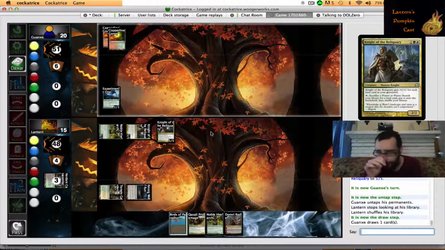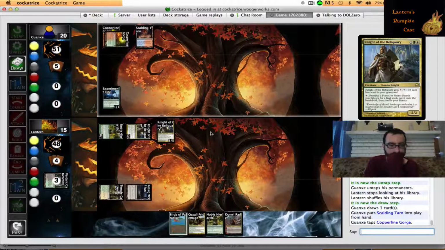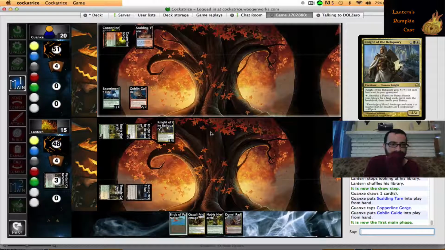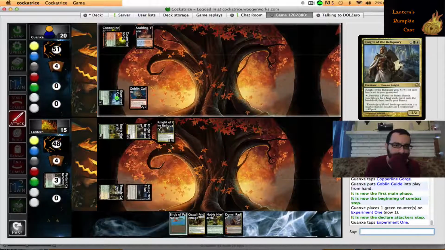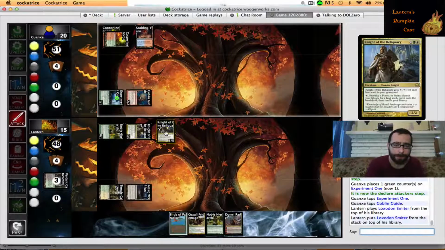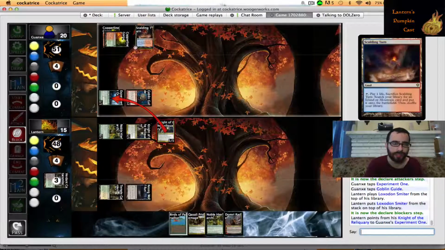So here's the thing. I've got a blocker for this Experiment One. If he wants to Gore-Clan Rampager on my butt, he could do so. I soak up a lot of damage with it, though. Goblin Guide, sure. Goblin Guide trigger. I think I can waste my Knight of the Reliquary, especially if he wastes his Gore-Clan Rampager on it, because I've got a Domri to finish off whatever I need to. We're going to go ahead and block the Experiment One. I mean, he can Gore-Clan Rampager, and that's fine.